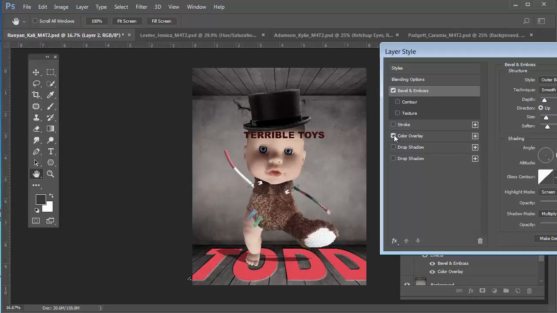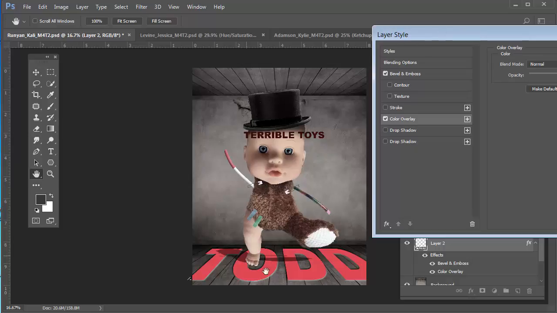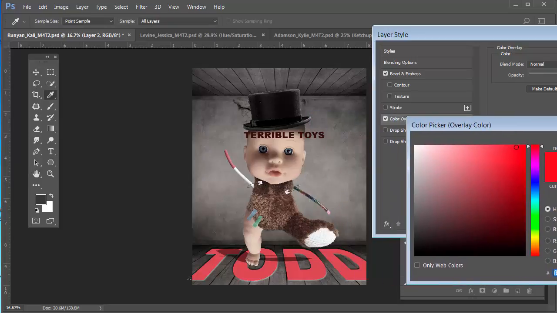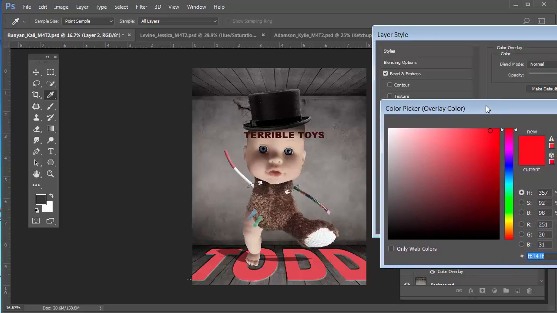But you can select color overlay and then click on the name, and then you can sample, let's say you wanted to sample a color from Todd here. You click on this color window here. It gives you access to the color picker. And once you have that color picker dialog box open, once you drag your cursor outside, it becomes a color sample tool. So you can select any color you want in here and sample that. So let's just say it's, I don't know, brown. Let's stick with that. All right, so I'll hit OK.